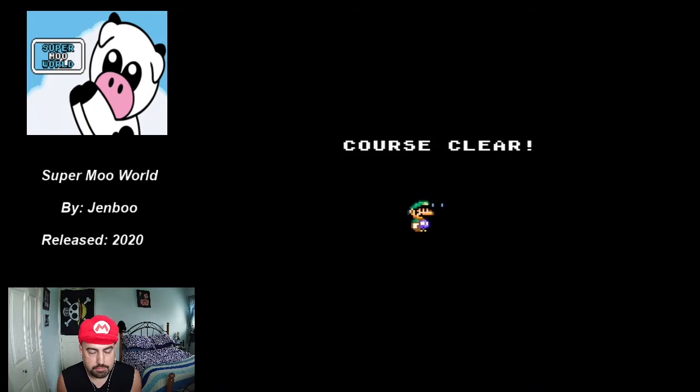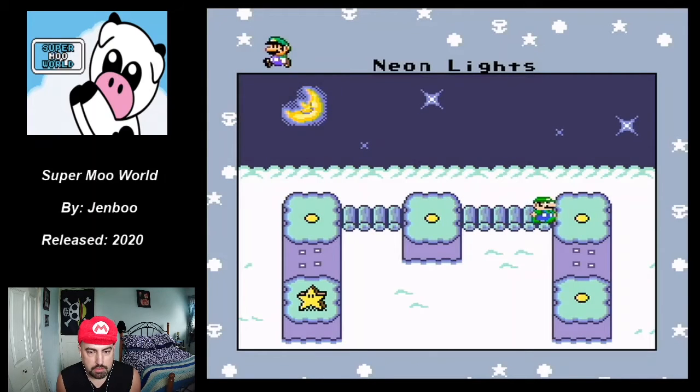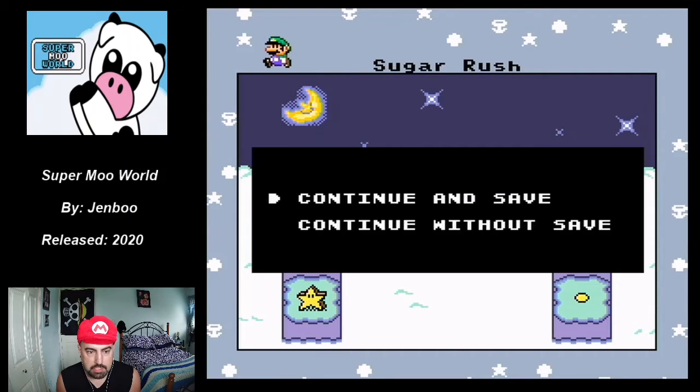Neon lights, awesome color scheme, reminds me of Field of Dreams from Quakey World 2. That level has the gimmick of motor skills where you can switch between normal jump and spin jump in midair to bounce off different obstacles to get further in the level. So I always love that gimmick, so awesome level. On to the last level of the game, Sugar Rush, so stay tuned for that.